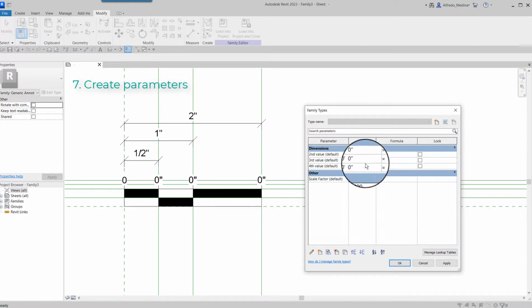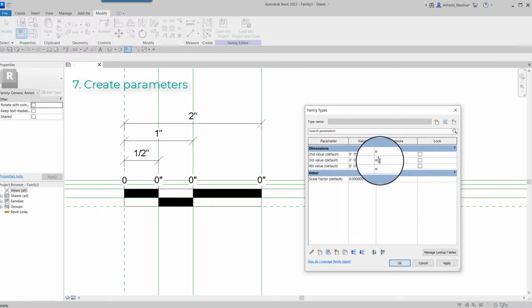And now I do the simple math. If the total distance is 2 inches, then I have 1 inch here, and this is my third value, right? So I base the math on this value, the third value, like this.